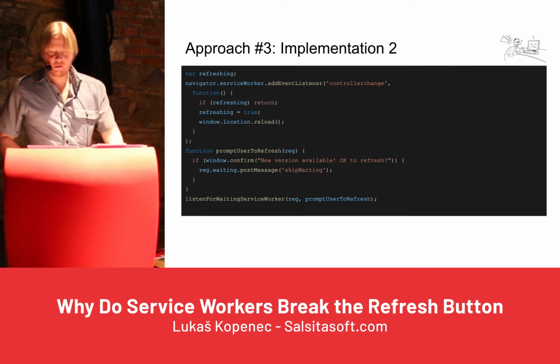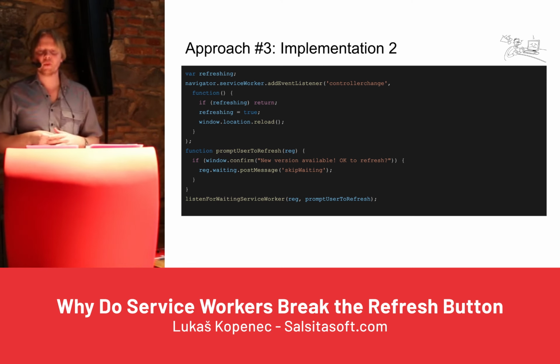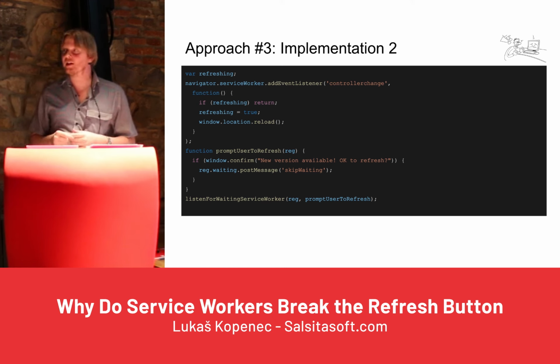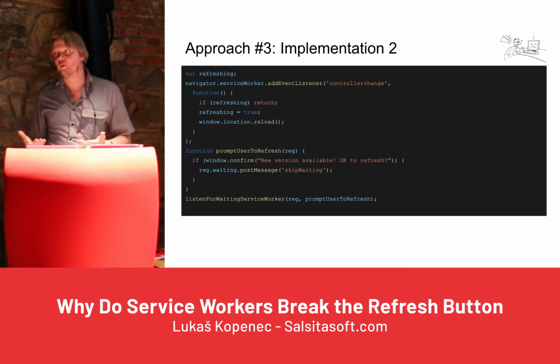And using this, we can listen for a waiting service worker, then prompt the user to refresh the page. And when the user clicks on the refresh link, we will send a postMessage to the worker asking it to skip waiting, which will fire the controller change event which we've configured to refresh the page.